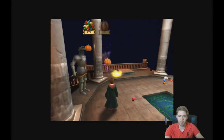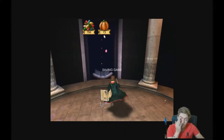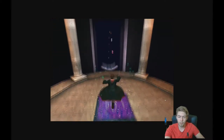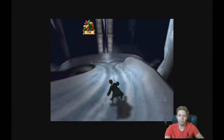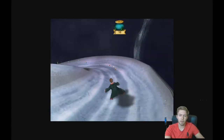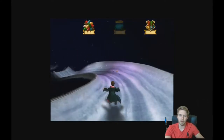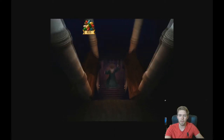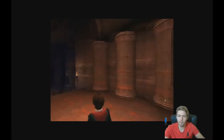Give me all your beans. What? Pumpkin passes? Oh, okay. Alright, time to save. Let's go! Alright, left or right? Right, because the goblin takes it. And the shield. Whoosh! This thing should have a theme song, I'm not kidding. Alright, come on, load it up. We don't have all day.